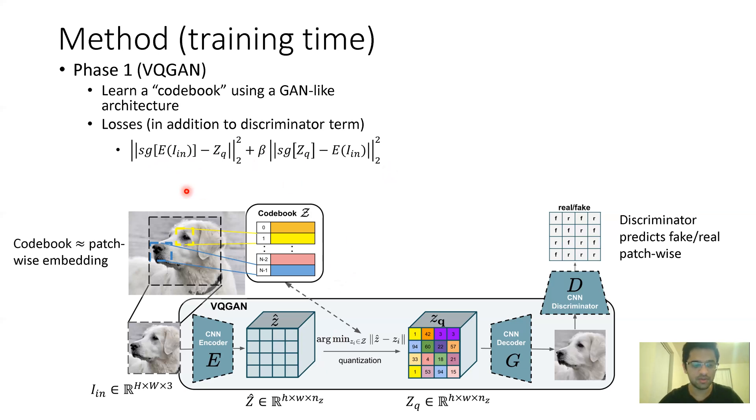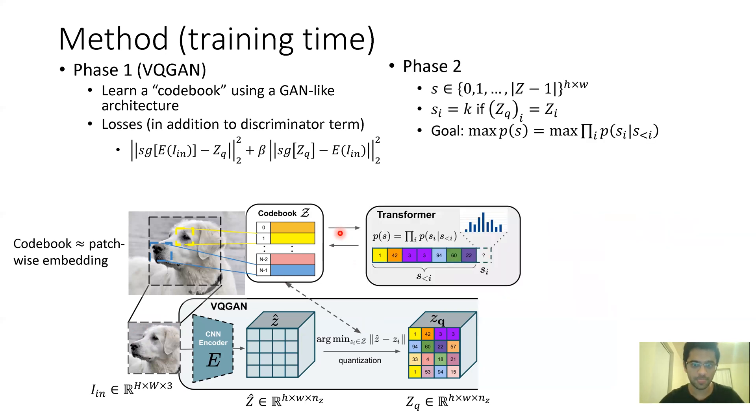The big high-level idea here is that this approach learns, after you perform this training method, you will have a learned codebook. What is a codebook? What does it intuitively in English mean? Basically, you can think of each vector as some sort of patch type. For example, the first vector will be the vector that will come here, and this vector has a receptive field in the input that its value is computed off of. So in some sense, the first vector is the patchwise embedding of that patch. This holds true for all the vectors in the codebook.